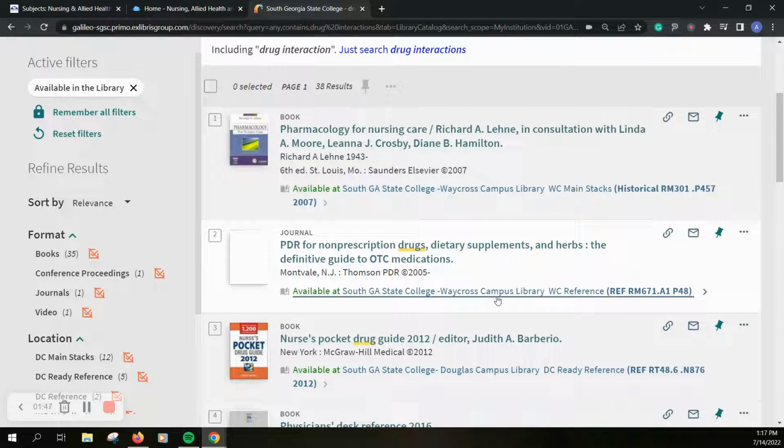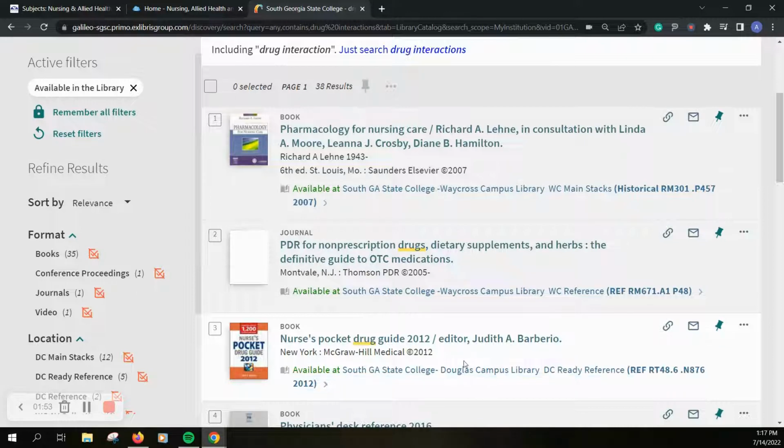And it will show you which campus they're at. So this one is on the Waycross campus, and this one is on the Douglas campus. If you're on one of the campuses and you'd like a book from the other campus, you can request that, and it'll be sent through our Gill Express service.